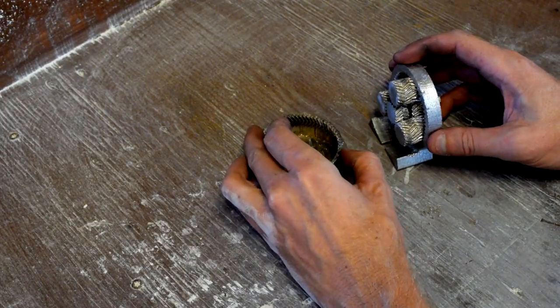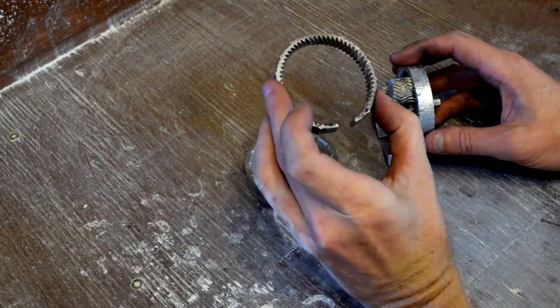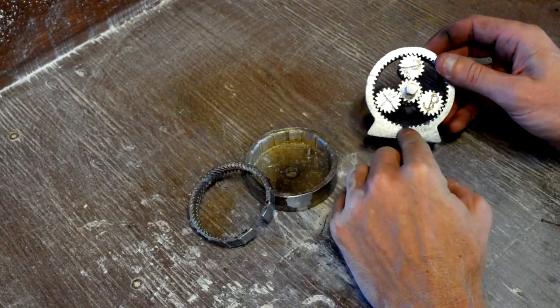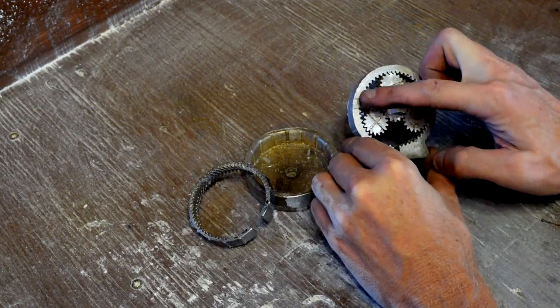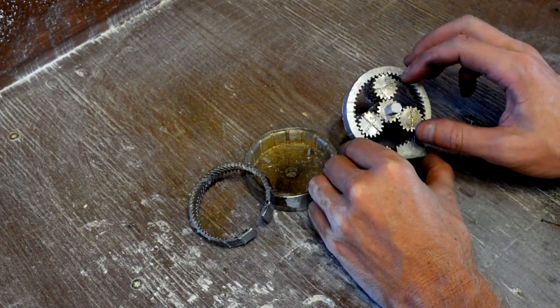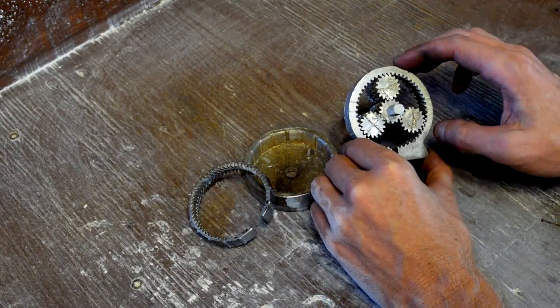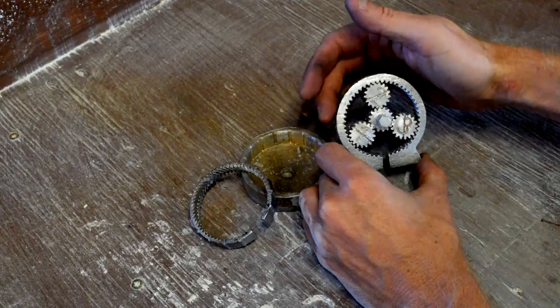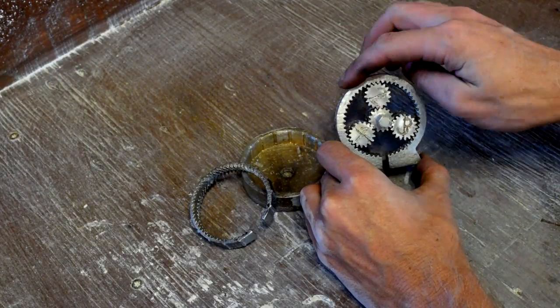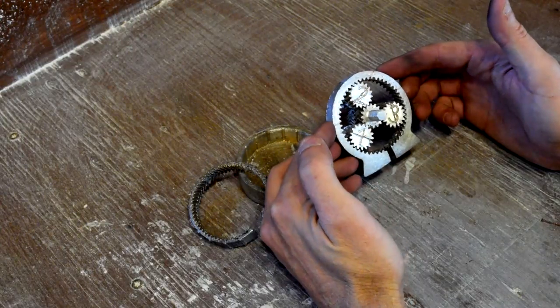So this does fit in here, but getting this on here you just can't do it. You can't get rid of that gap and I can't get rid of this gap. The other issue is that when you are manipulating this trying to get it to fit, this ring gear becomes out of... it's not perfectly circular. I don't know if you can tell that now, and I've screwed around with it a couple times bending it back and forth to get it circular.